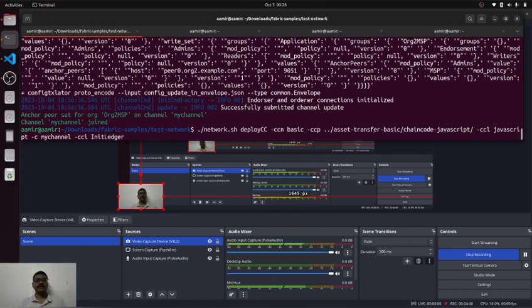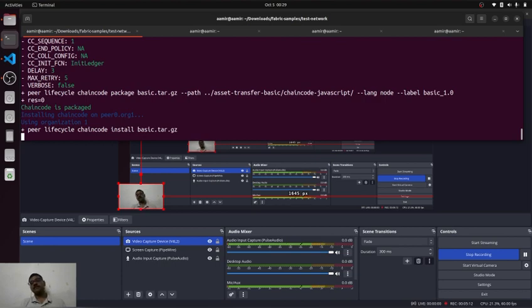So basically my command is ./network.sh deployCC -ccn basic -ccp ../asset-transfer-basic/chaincode-javascript -ccl javascript -c mychannel -cci initLedger.